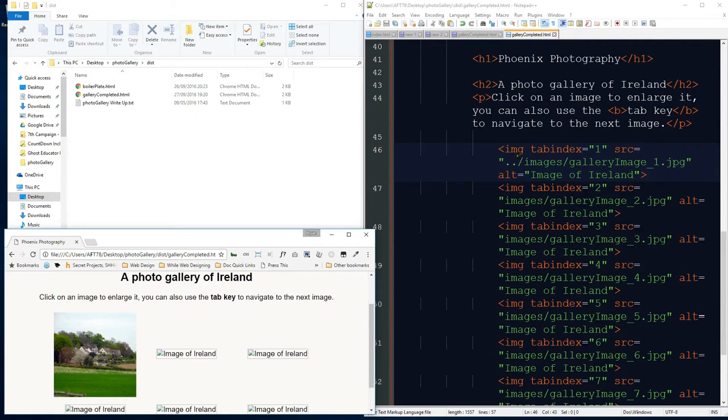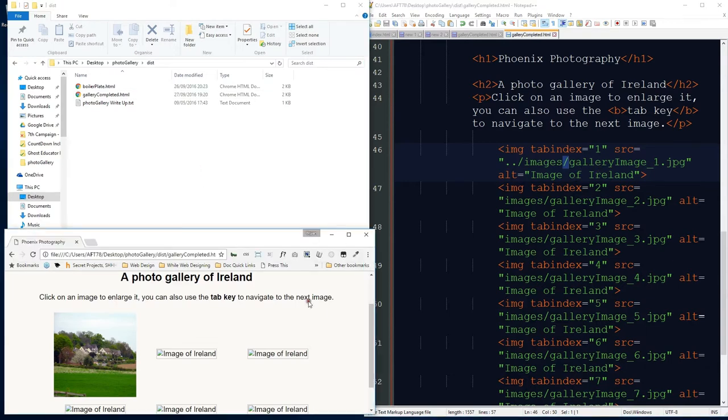So I've got an image, the source of the image. So now I'm telling the browser, go back one folder. So you're going to have to go back one folder right there. Then when you're in that folder, look around, you'll find an images folder. Yep, go into that folder, and then you will find the gallery image _1 file. So that's exactly what it's doing. That's exactly how it's working.